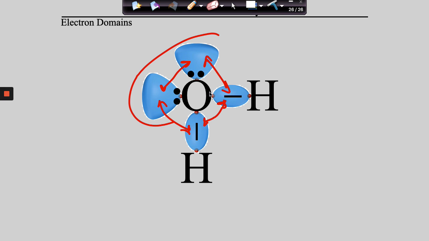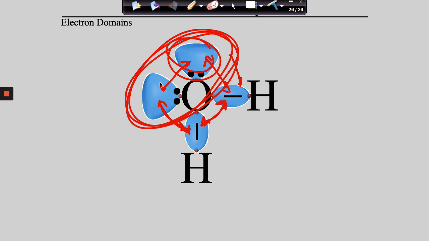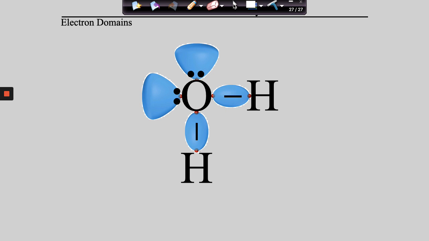And what you're going to find out is that these big, fat, non-bonding domains take up more space, and they push more on these bonding domains than the bonding domains push on each other. The bonding domains are long and thin, don't take up a lot of space, don't give a lot of push. These non-bonding domains are big and fat, and they push a lot on these bonding domains, and they change the structure of these molecules. Okay, so guys, let's take a second and pause, and let's make sure that we're all ready to flip this page over and start thinking three-dimensionally.